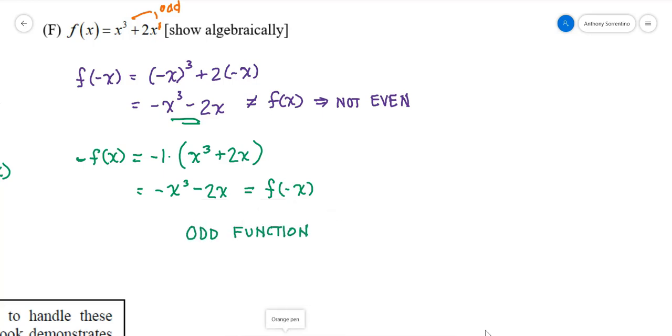And so those are the algebra tests that you have to show when you're being asked about even, odd, or neither. And make sure that you do run those tests, because if you don't, then you could be right in the conclusion, but the work involved is not being shown outright as you should be. And that's basically what symmetry is. That's what you have to do for the symmetry unit. That's why it wasn't really worth the time to just split it up from the other part. This next part's a little bit more involved, so let's get into it.